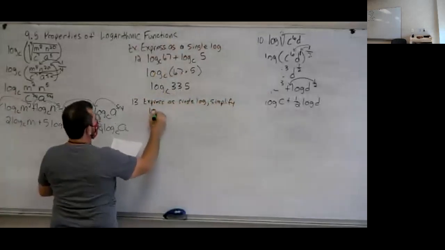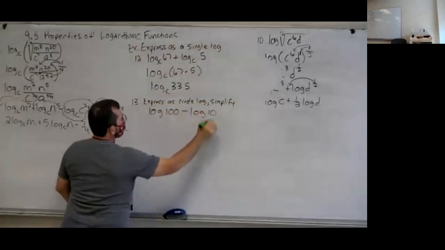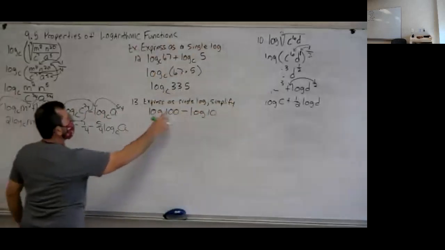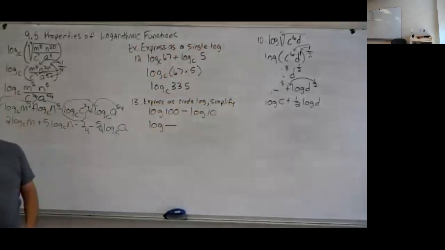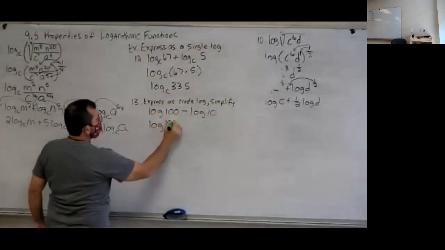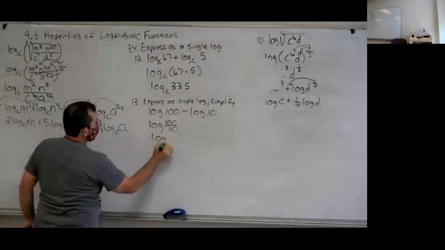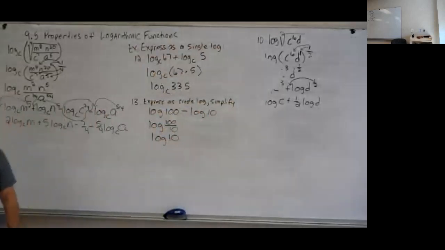They're giving us log of 100 minus the log of 10. So y'all see that's negative on this one, so it's going to be written like a fraction. You're going to bring out that log. Top of that fraction will be 100 because that was positive. The bottom will be the 10. But y'all can work that further, right? Log of 100 divided by 10 would be the log of 10. That's the first answer MATLAB wanted.